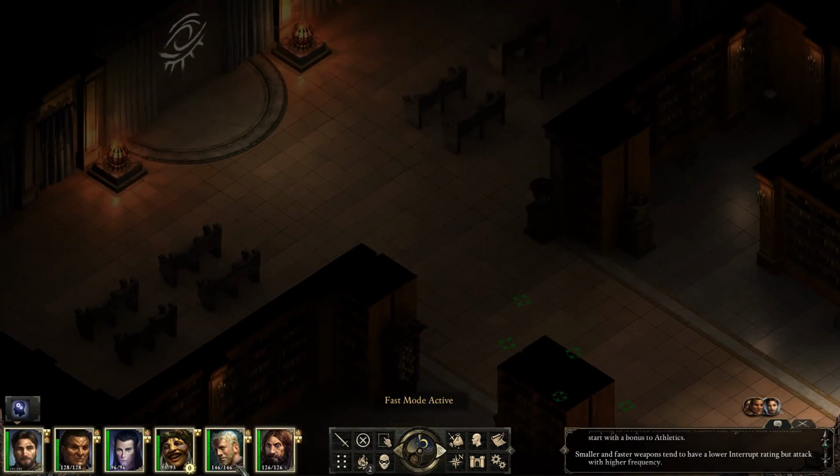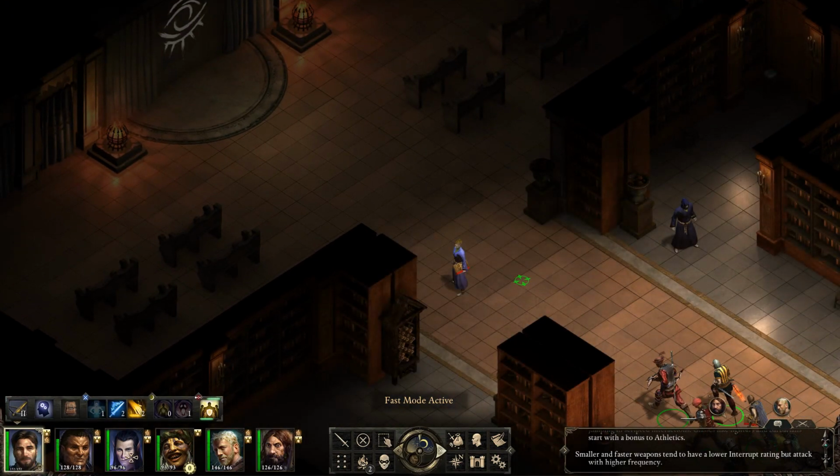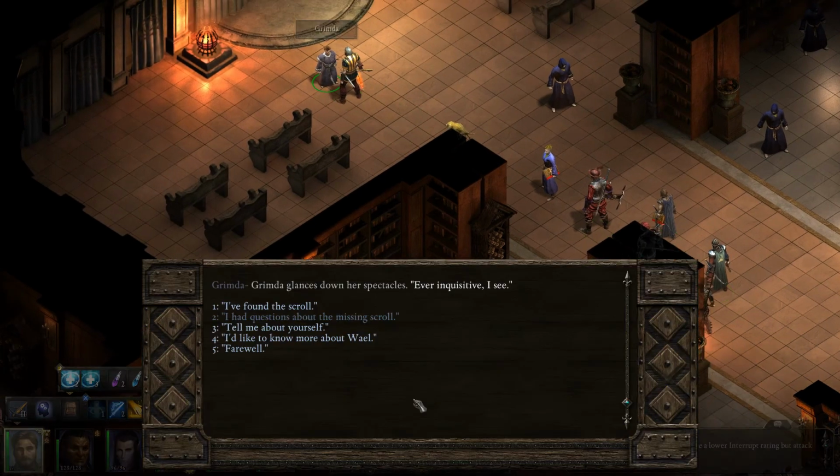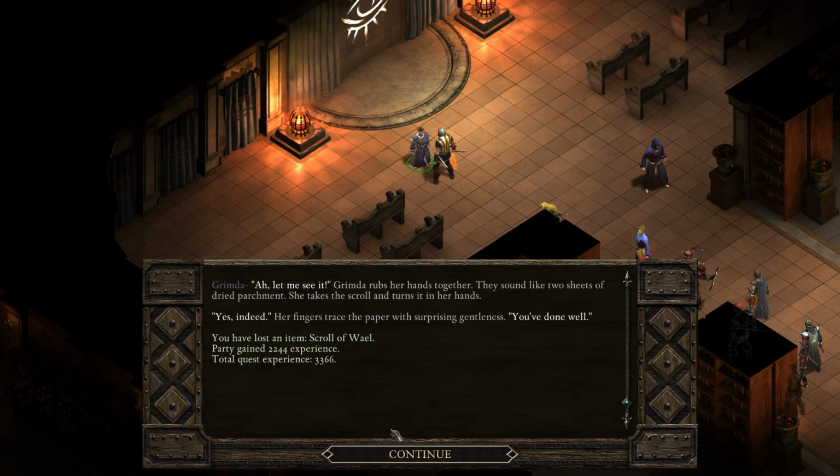Okay, almost done here. Huh? Why are my numbers down there for my endurance so tiny?